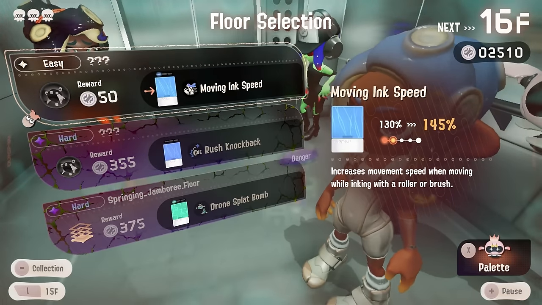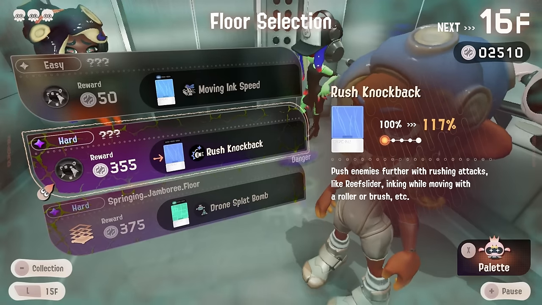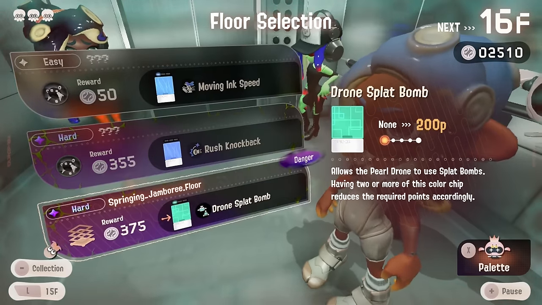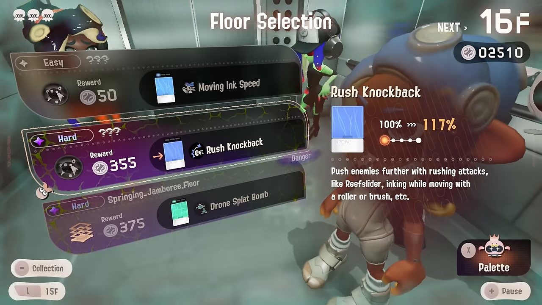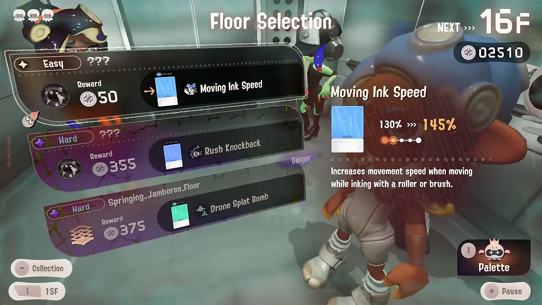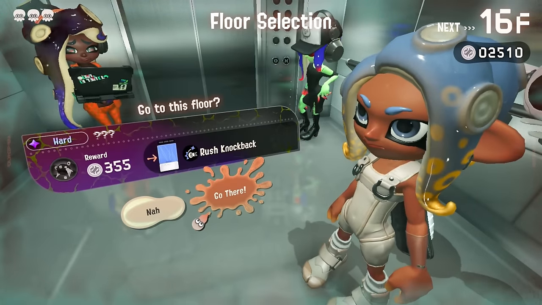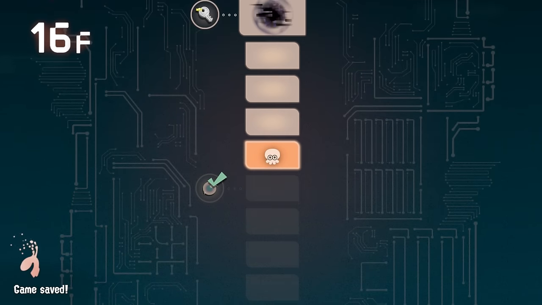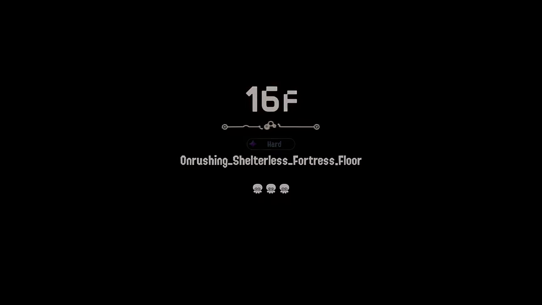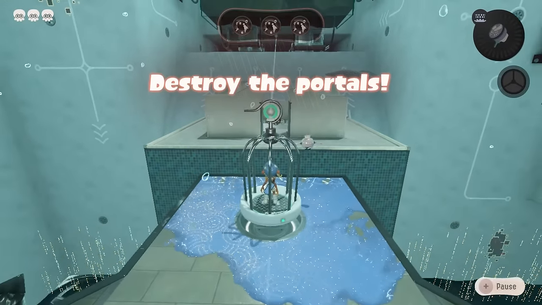Drone splat bomb. So that's one thing I'm missing, you know, the drone isn't doing anything. But I haven't done this level yet. Let's go. I think that question mark means I haven't done the level, and I don't know if that's important, but it's interesting at the very least. Destroy the portals. Let's go.